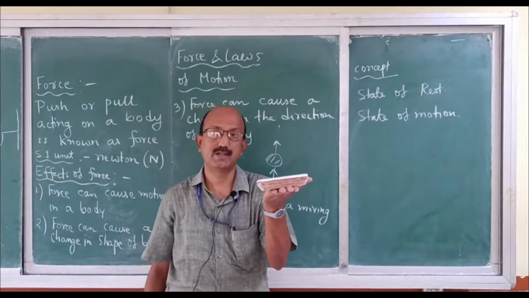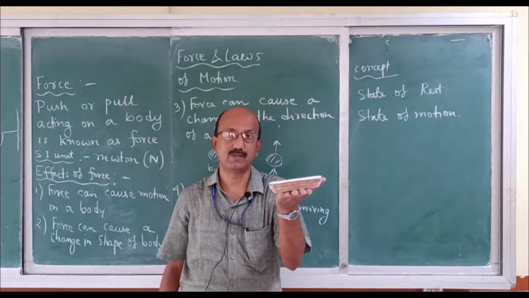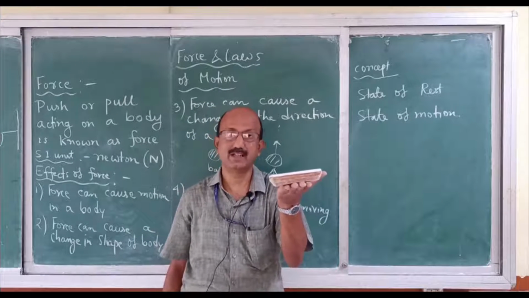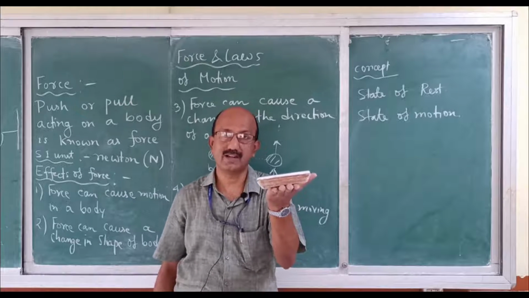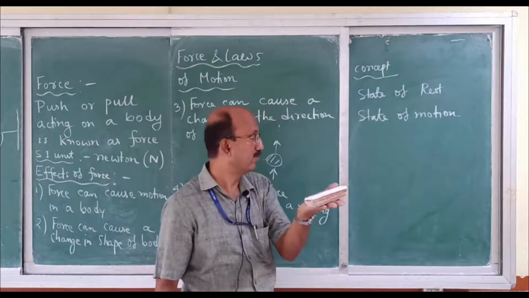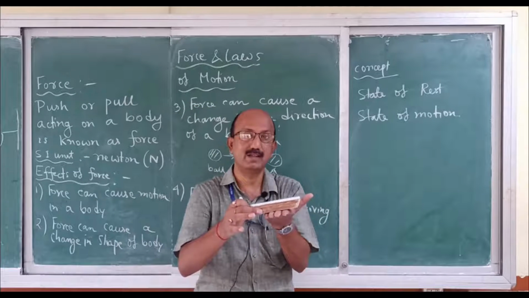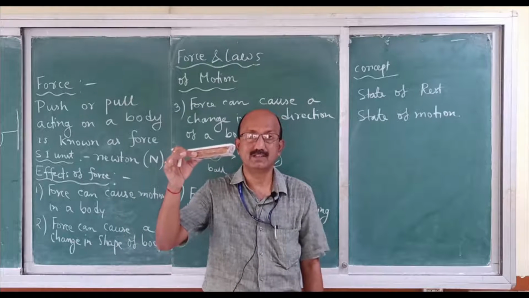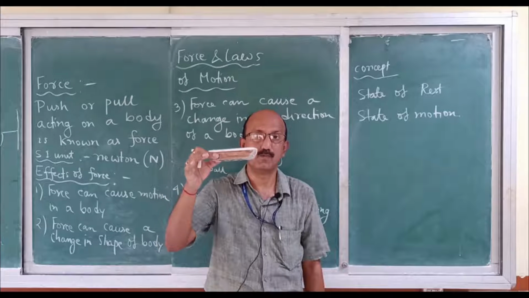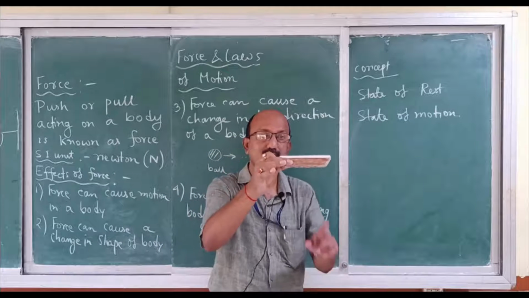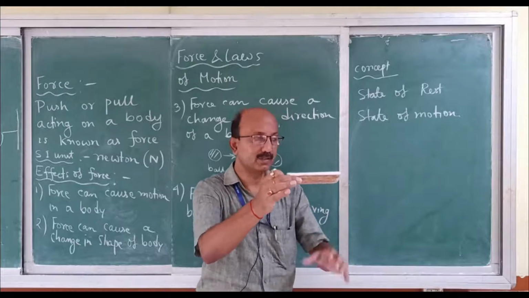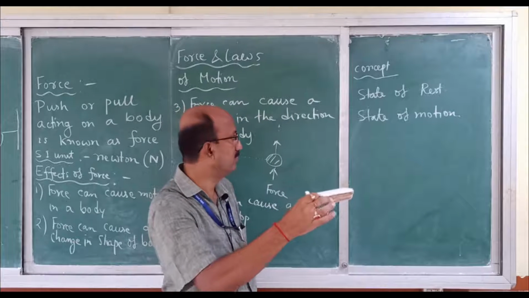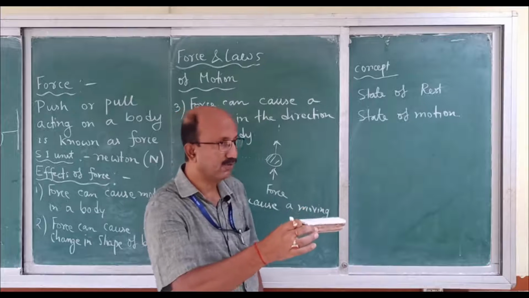Now the body, or the duster, is not moving, it is at rest. So we will technically say that the body is at a state of rest. Now what is state of motion? If you consider a car, imagine this car is now in motion, it is moving. So we will say that the car is in a state of motion. So in this chapter we will be very closely associated with these two terms, state of rest and state of motion.